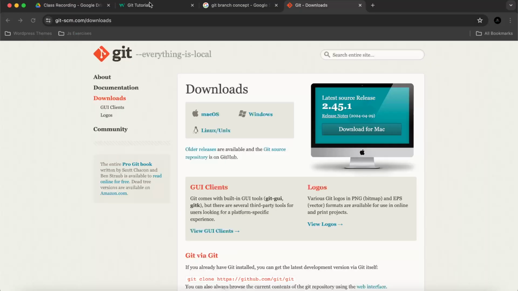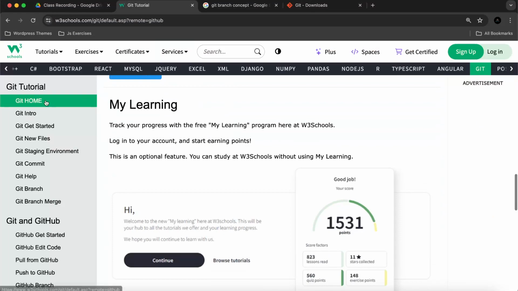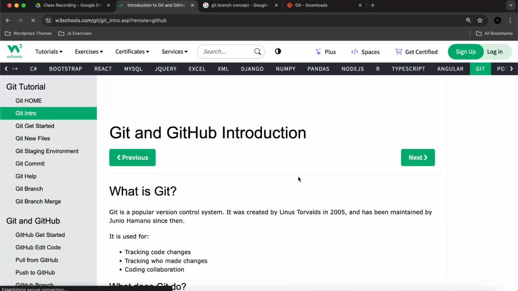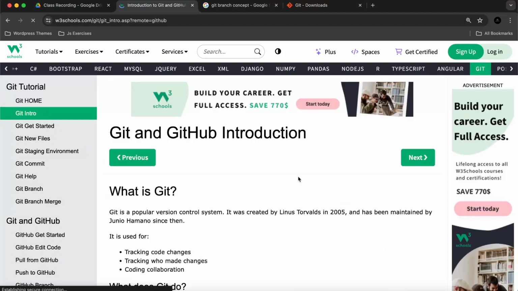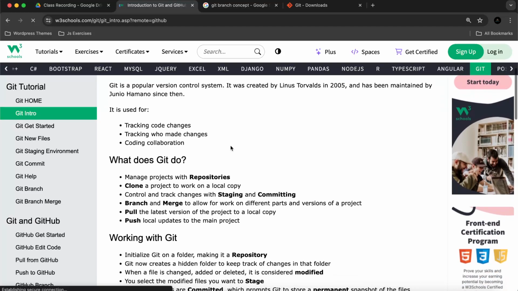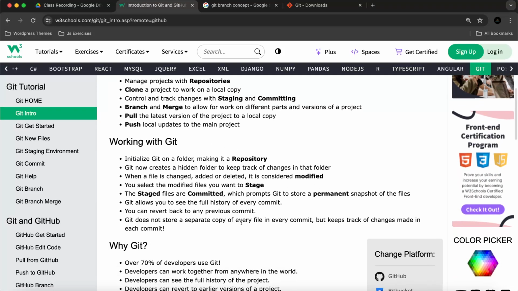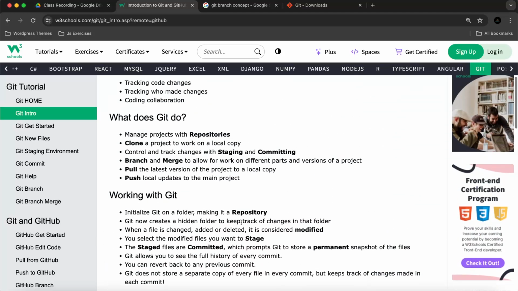Once you have downloaded your Git, now we have to set up our name, who is using this Git, and your email address, so that whenever you push something, and two or three developers are doing something, and you want to know who did something at specific times, you can trace it back. That's the purpose. They have explained more about Git here, like what you can do and all that.